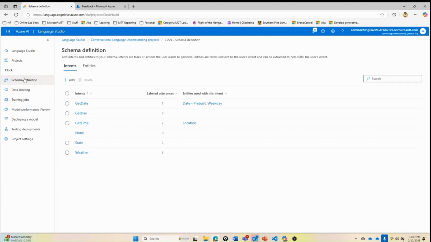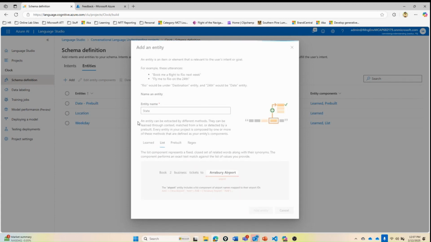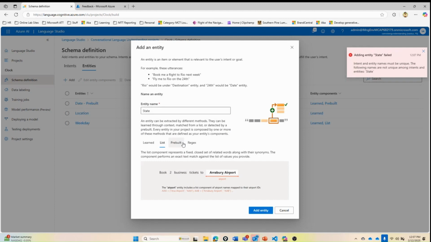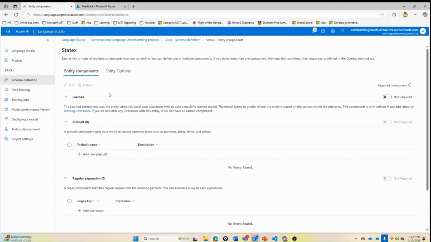Now let's go back to our schema definition and let's add an entity for it. So the entity we're going to do is, and again, I'm going to call it the same thing just for simplicity's sake. You can call it whatever you want. And in here for the state, I can let the system learn it, or I can provide a list. So I'm going to create a list for the state field. By the way, it doesn't matter which one you select here. Must be unique. I'll just add an X in here. It doesn't matter what you select down here for these options because you'll see them a little bit later. There we go. So there it is right there, my state entity.